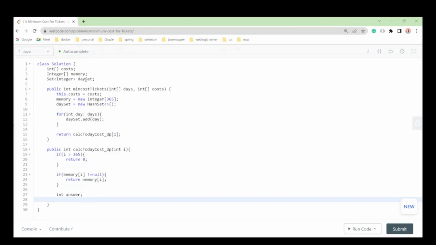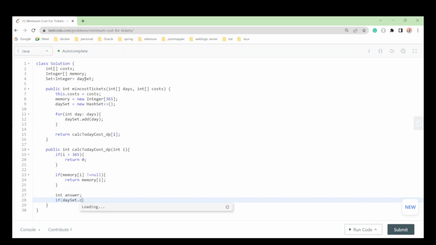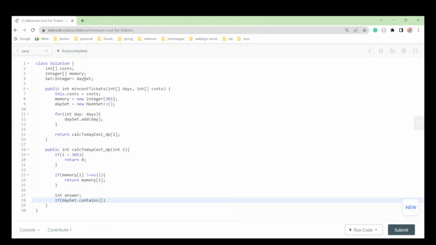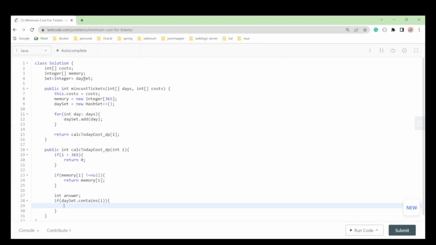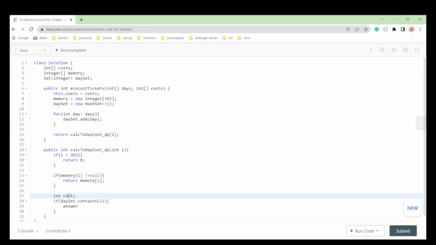So for that we'll check an if condition, and we have already made the day set, right? So we'll check on the day set. If day set contains this day, and this day is nothing but our i, we'll calculate now the answer, or better we'll say rather than answer, we'll say cost of travel, right?